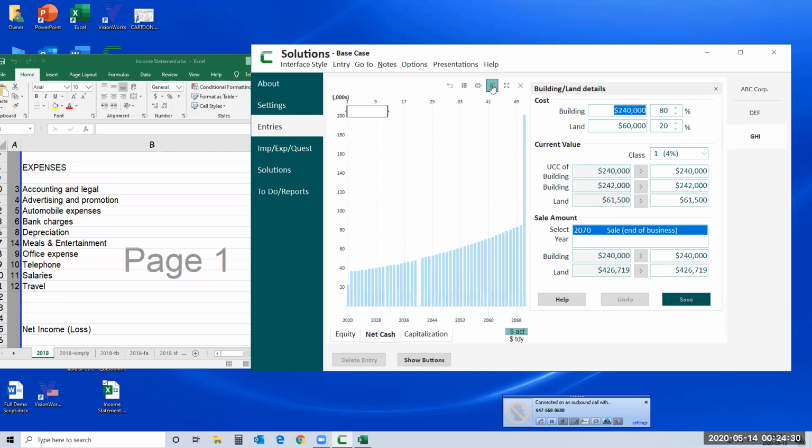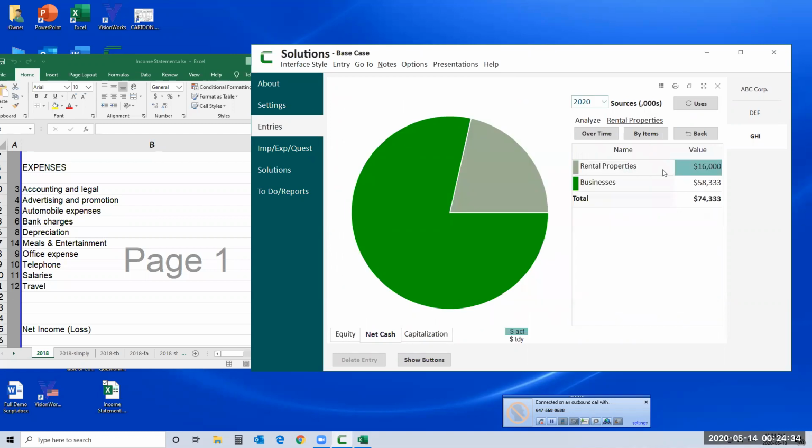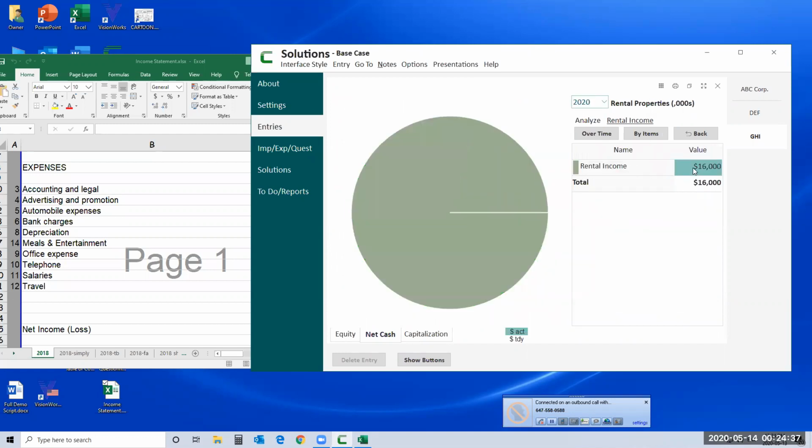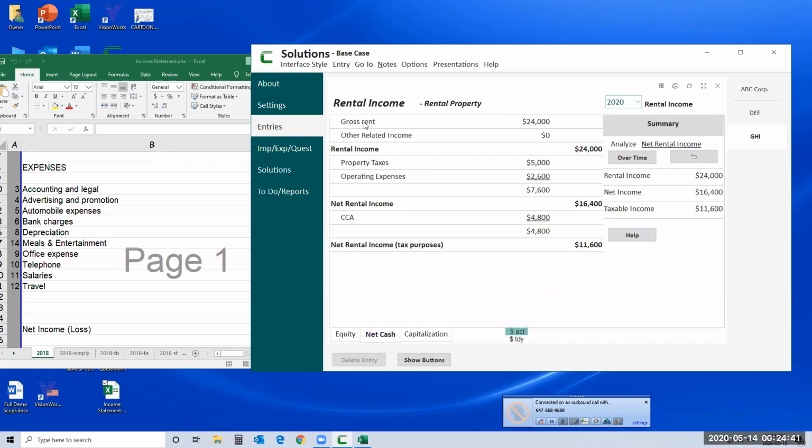If I go to net cash and drill into cash sources in the rental property, I'm going to open a table, and you can see gross rent, property taxes that are deductible to give us net rental income. And then we have the CCA charge related directly to the rental property.